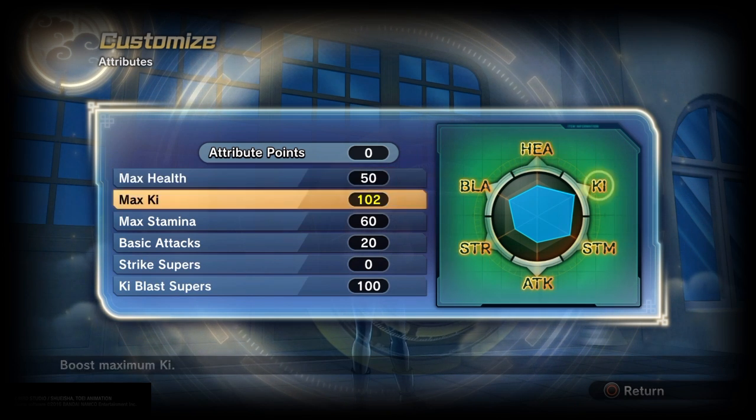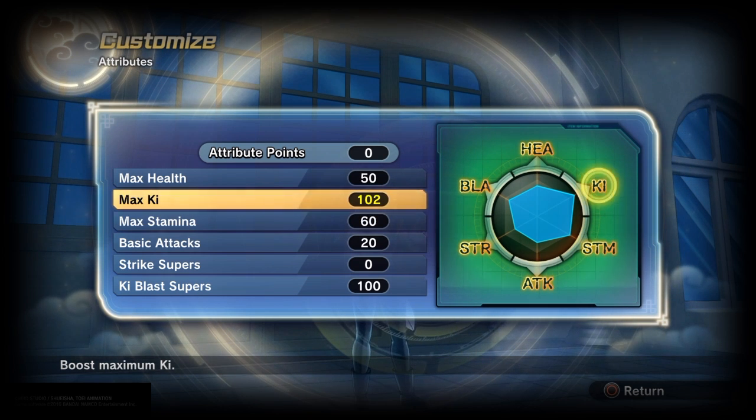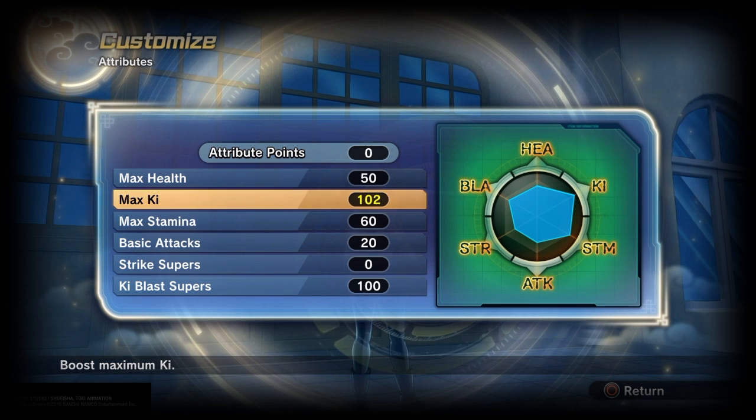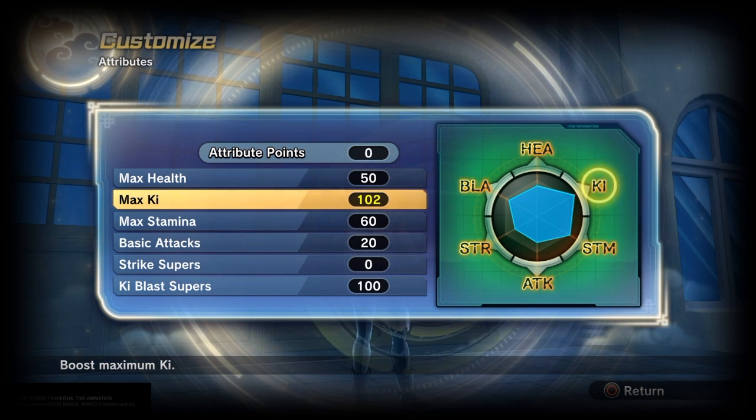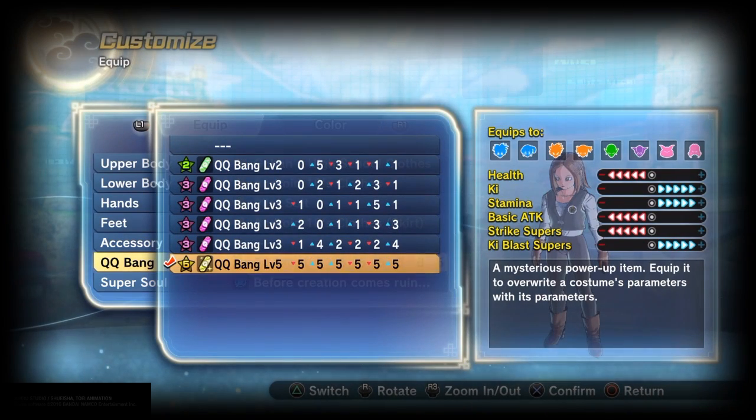I was going to take some points out of my basic attack, or maybe my stamina, and put them in my Ki. But I may keep it like this. I'm still experimenting on it right now.